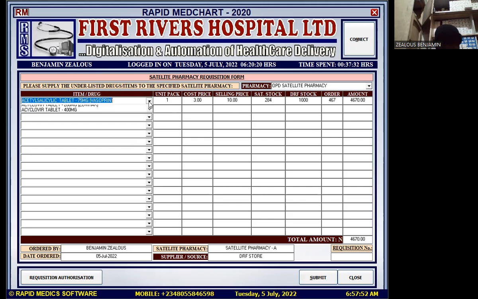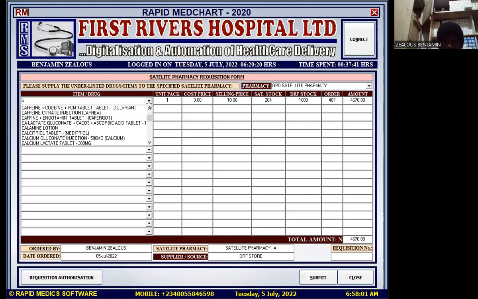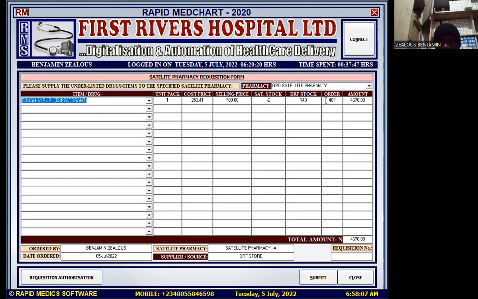authorization. Now, okay, let me quickly work with what I had for yesterday. There are some drugs I issued yesterday night that have not been dispensed. Let me quickly make the request. I issued a cough syrup to Good Luck. Cough syrup, expectorant. I gave 10. So 10 will be ordered.